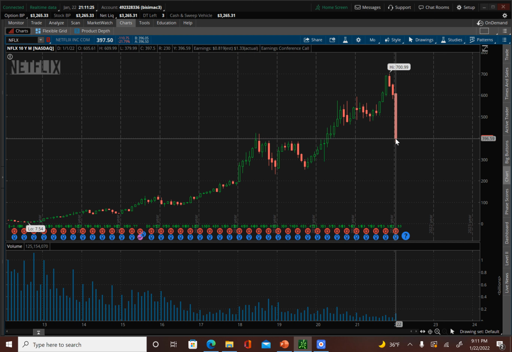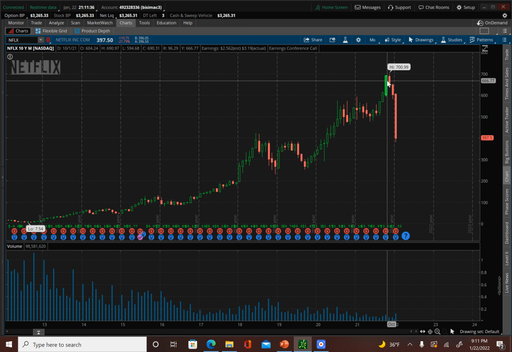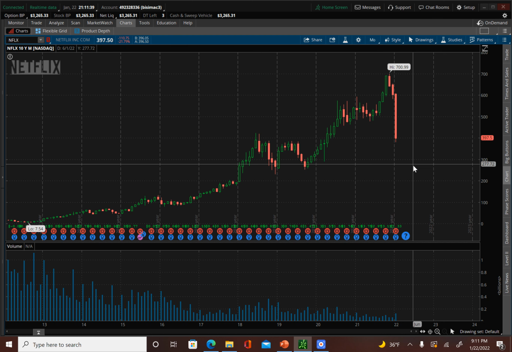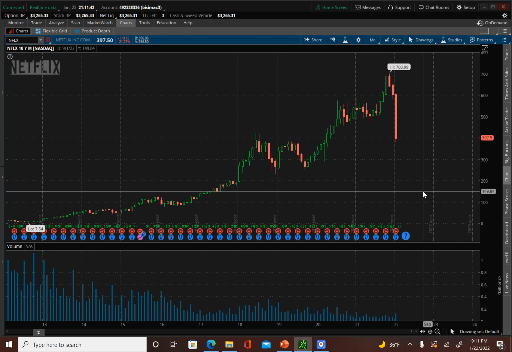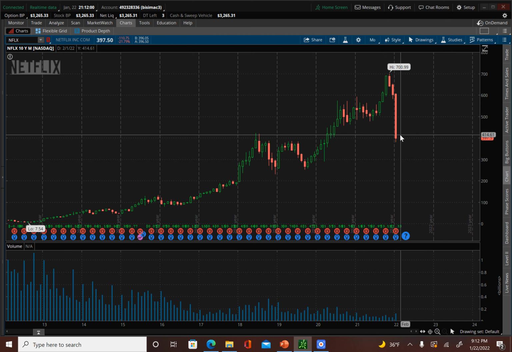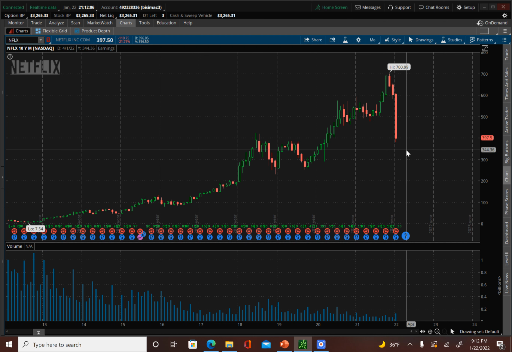So we almost have already got to that 50% loss of value. Okay, so as the rule said, there's an 80% chance that it loses 50% of its value. Well, that's already almost happened for Netflix. It says there's a 50% chance that it loses 80% of its value. So if it lost 80% from the top, that would be like $140 basically. So that means we could theoretically get all the way down here. Now, that's not a guarantee that it has to, but like I said, there's a 50% chance that it can get this low, which means we could just be getting started on the drop on this decline phase.